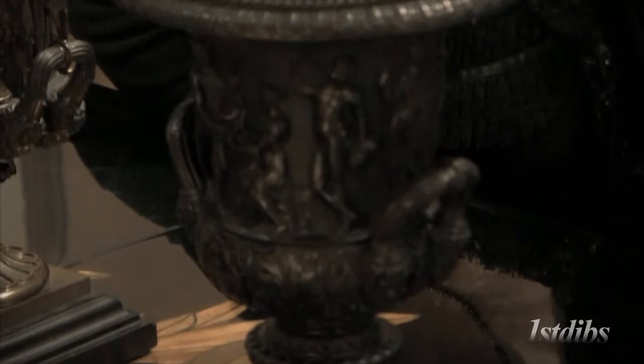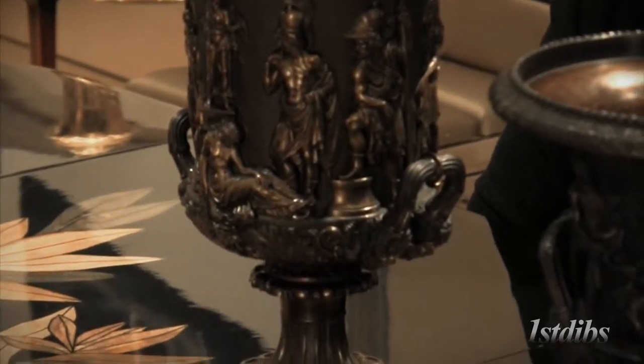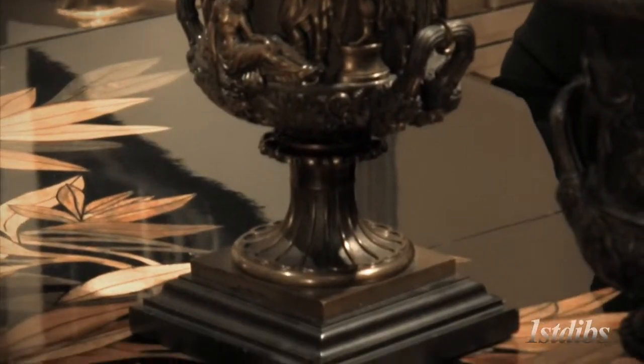What you have here is the Medici and Borghese vases in classical period vases. One is now in the Uffizi, the Medici vase, the other, the Borghese vase, is, I think, now in the Louvre in Paris. Great big stone vases. But they inspired a revival in classical interest, and these objects were cast and modelled probably more than any other single classical object.